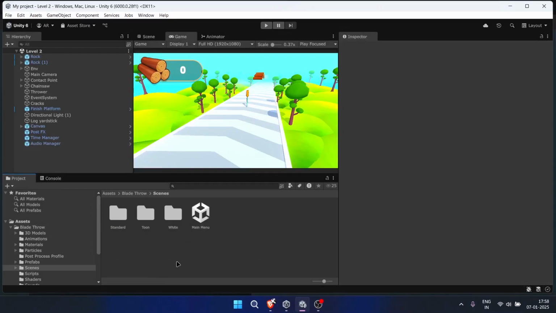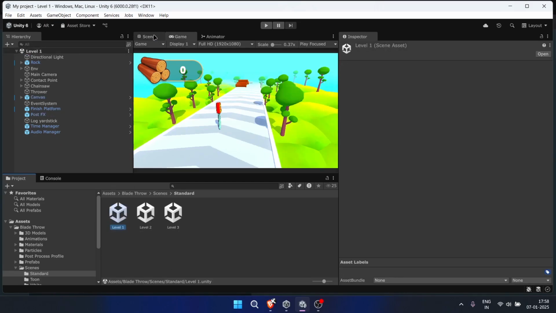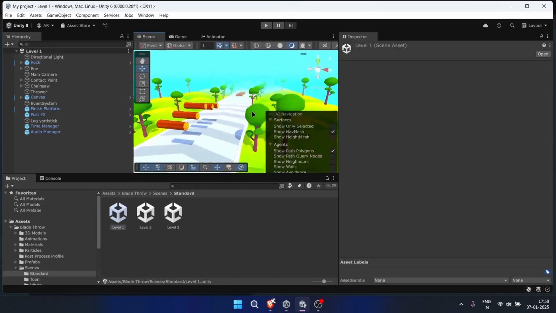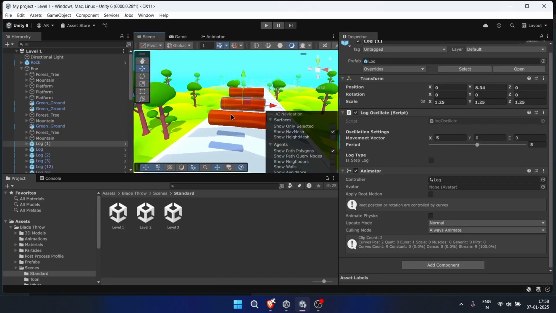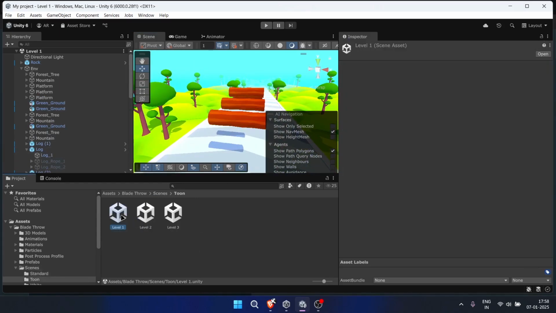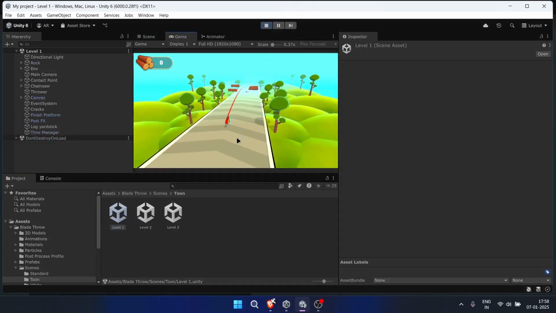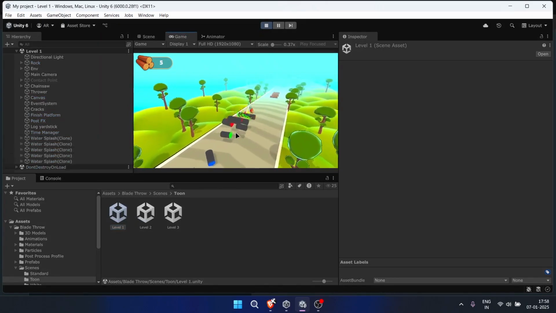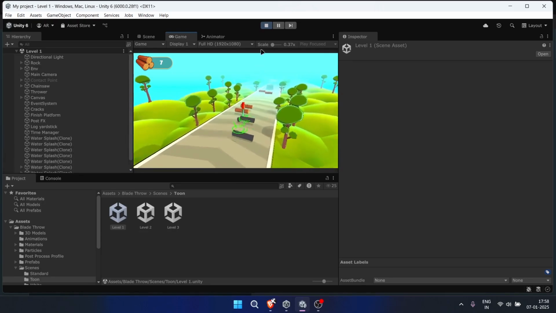Also, we have three different art styles for our game. First one is standard, which is without any toon shading or other stuff. It's using standard materials. So this is the first art style that we have. The second art style is Toon. It's a toonish cartoon shader that we are using. We use the Unity Toon shader to create these materials and this art style. So this is the second art style.